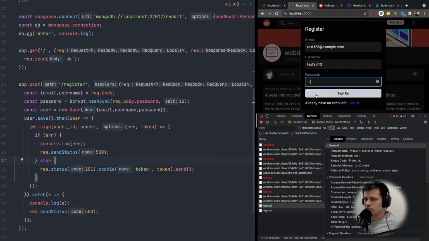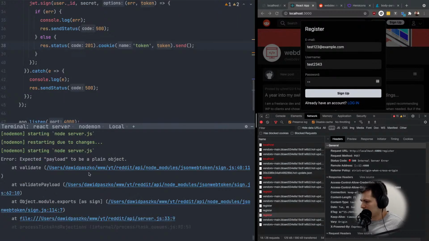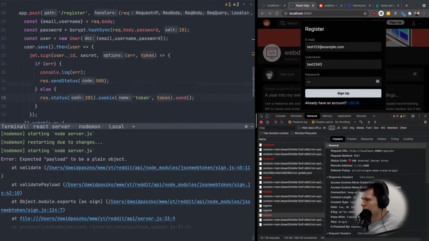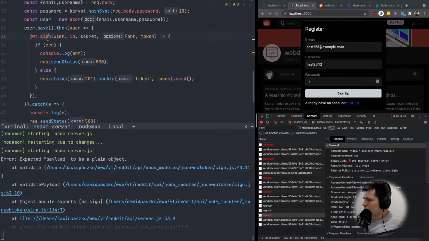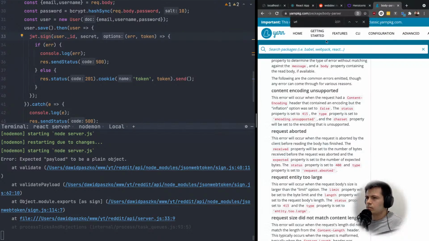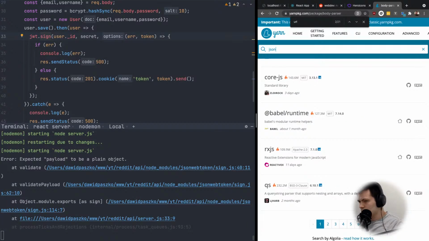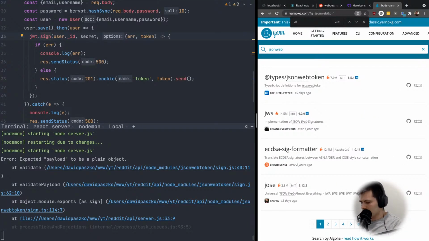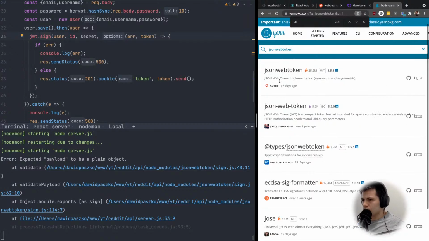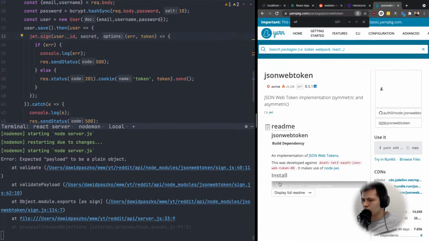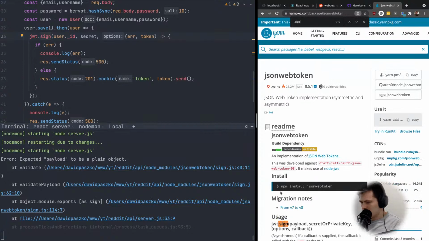Let's test it. Sign up. We have an error. Let's see. Expected payload to be a plain object. Okay, let's see. JSON web token dot sign payload.